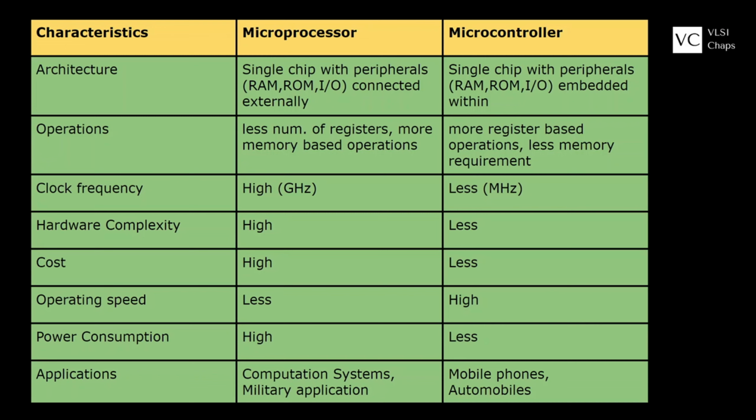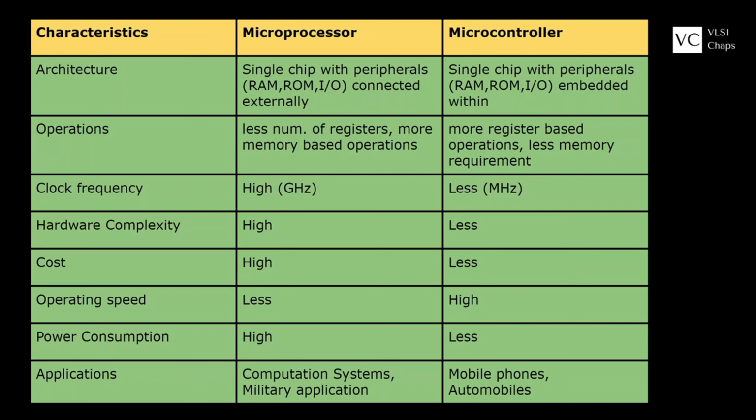Also, if we talk about the operations, a microprocessor's basic job is to process a large number of fetch, decode and execute operations. So for that, it will require more memory-based operations, or higher memory than the controller, and fewer registers. While in the case of the controller, it is not inclined towards processing more data, but more towards the latency or the interrupt at which it is supposed to do one specific task. So it is more of a real-time scenario, and it has more registers compared to its memory requirement.